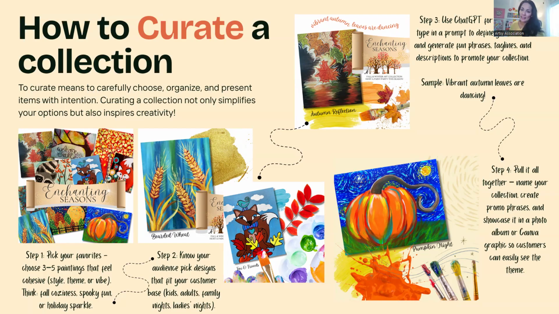I like to pretend like I have my own art gallery, and that's my curated collection. By curating a collection, it makes you feel sophisticated, but it actually simplifies your options. So you can pick five paintings, six paintings, and it creates a collection. And you don't have to say that you offer a lot of paintings, and that's okay. What I'm going to teach you now is how to use ChatGPT to bring it all together and to create a collection.